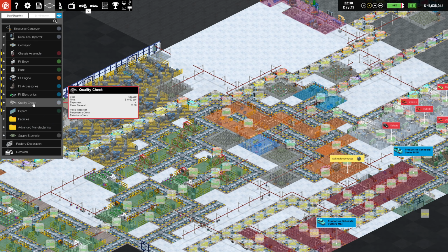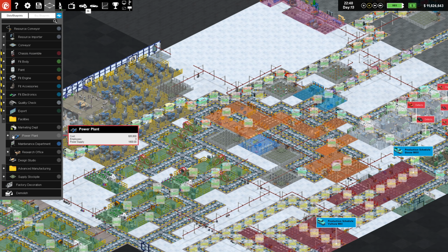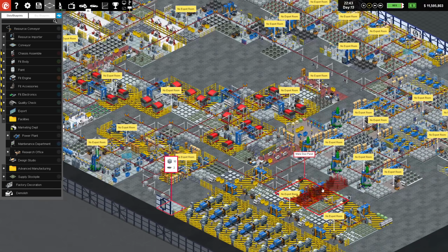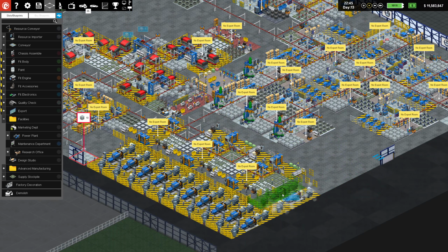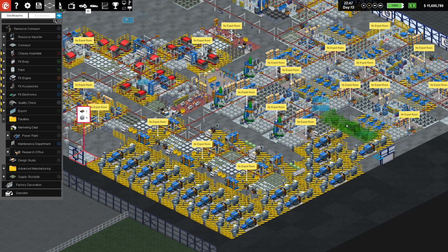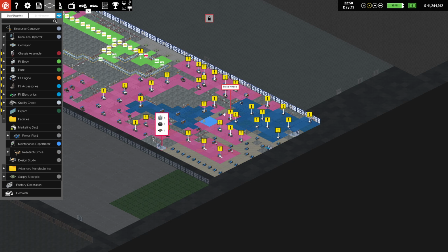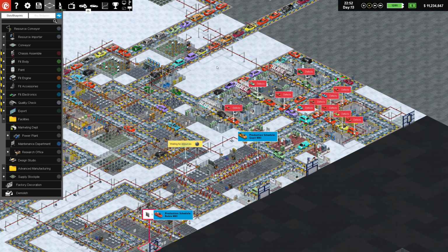We need to get some more power plants. I might as well just get a couple more power plants whilst I'm here. Yeah, that's in facilities. Cool. Just, you know, just bash down a couple more. We'll get them all the way over at this side of the world, where I'm unlikely, really, to ever build anything ever again. Just purely because it's so monstrously far away from everything. Also, I know how it looks. It looks bad. Don't get me wrong. I get it. But it'll just keep us occupied for now, which is wonderful.